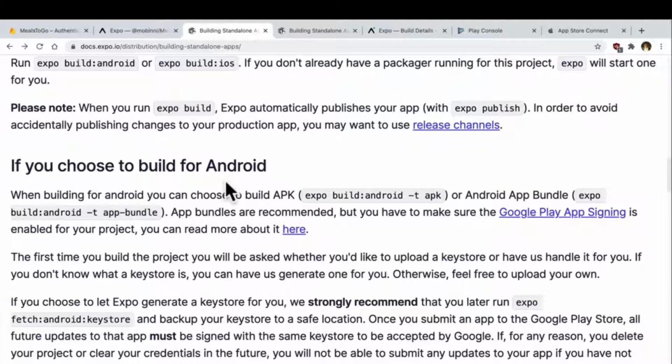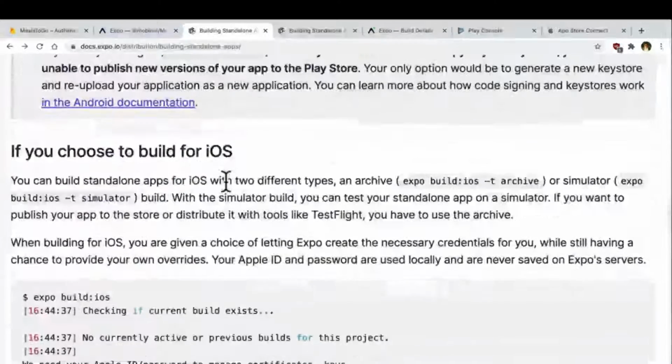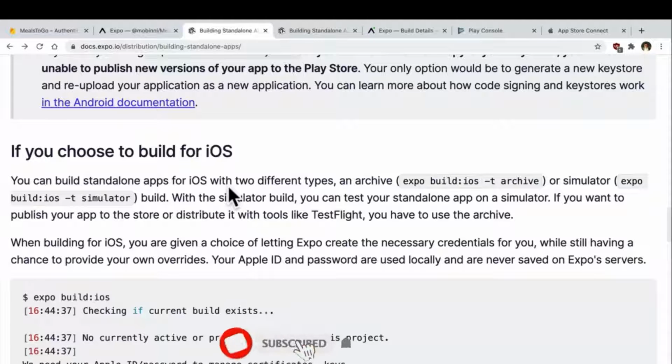Now, knowing that, if you choose to build for iOS or Android, what we're going to show you is solely the basics of generating that build output that you can then go and use to follow along the documentation of the Apple App Store or the Google Play Store to go through the submission process. But getting that native build is the biggest step and biggest hurdle that you will need in order to set yourself up for success when going through that submission process. And so we'll be showing you part of the Expo documentation that takes you through that.